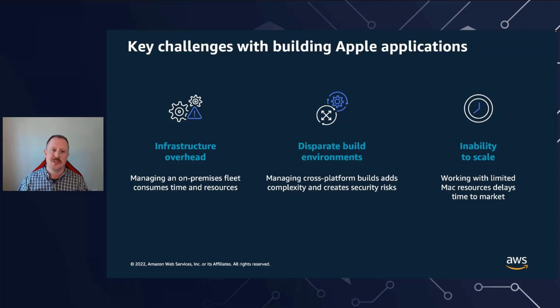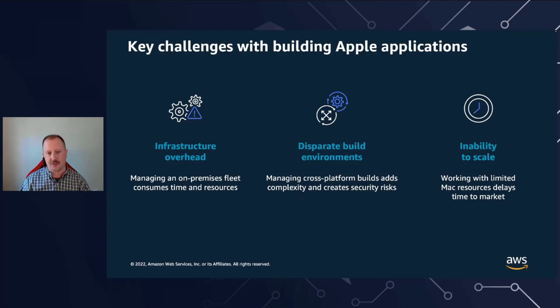A second challenge is these disparate build environments, right? So you may have one build environment for, say, your Android apps, another build environment for your Windows or Linux-based software. But Mac, because it does require Apple hardware, is sometimes siloed or sometimes just its own separate build environment that, again, requires separate management, not just from a hardware perspective, but from a software perspective.